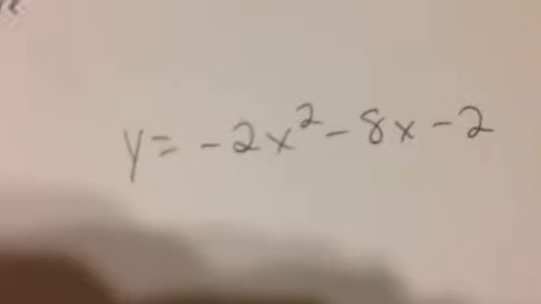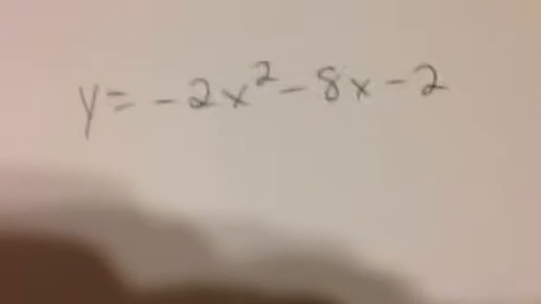So because I used a bad example that the book gave, I'm going to go back to the example that Mr. Bailey gave. So I'm going to put his problem side by side. So his problem was y equals -2x squared minus 8x minus 2. So you should have that one in your notes. So I'm going to go back through the steps again. You find A, B, and C.